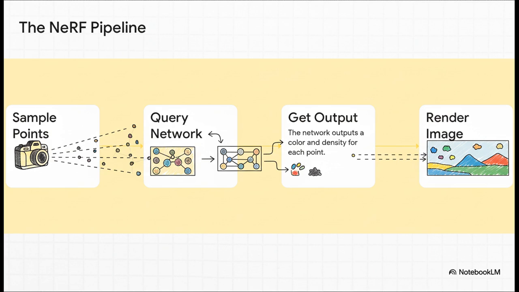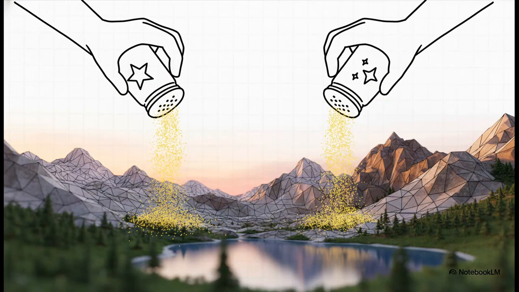You repeat that for every single pixel, and boom, you've got a brand new photorealistic image. But here's the thing. Just doing that, it's not quite enough to get those jaw-droppingly photorealistic results. The researchers behind NeRF added two crucial innovations that are basically the secret sauce that takes this from a cool idea to a world-class method.